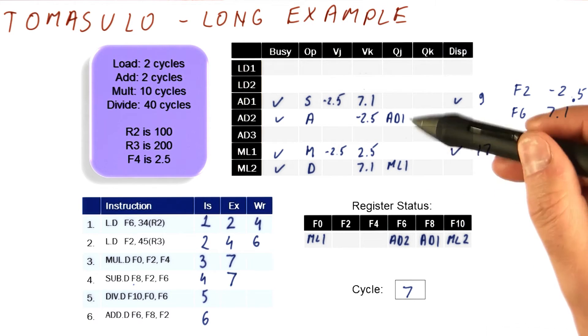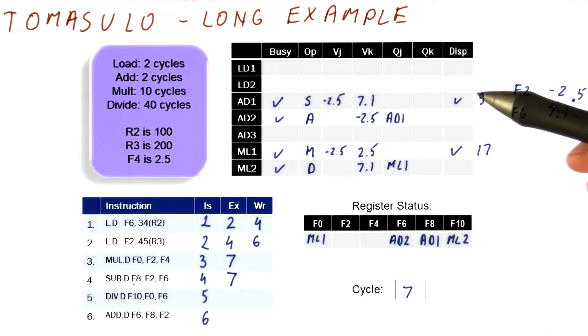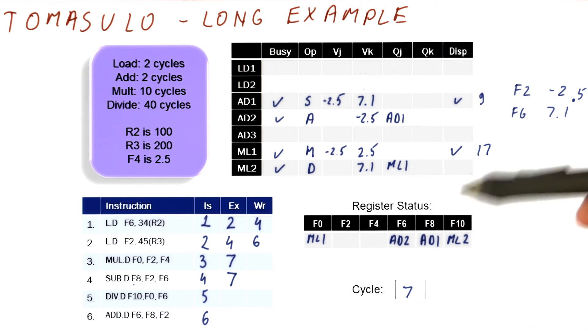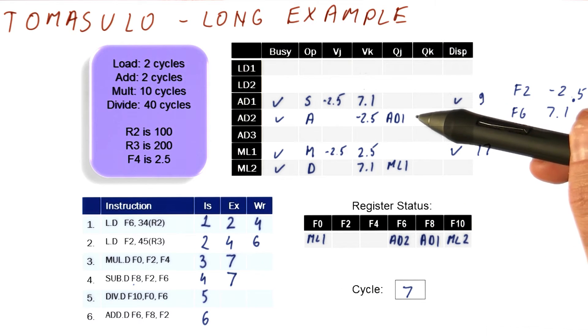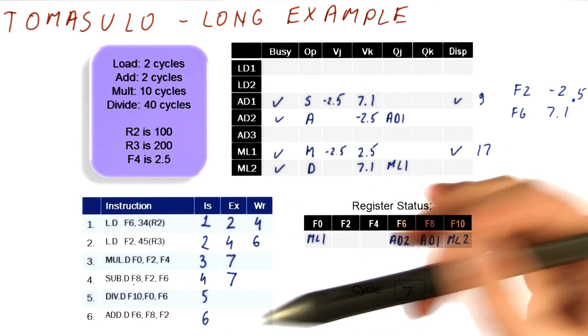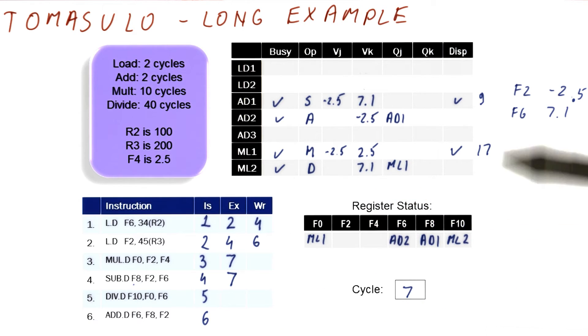The other instructions are going to wait for these two. What that means is that nothing is really going to happen now until the cycle in which one of these two tries to broadcast anything. The dispatches are not going to happen because there is nothing that can go. Issue cannot happen because we are done issuing everything. So we can now kind of fast forward.